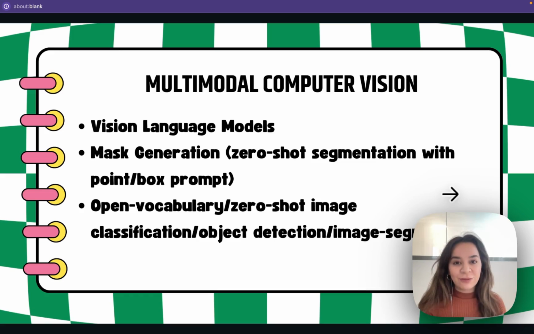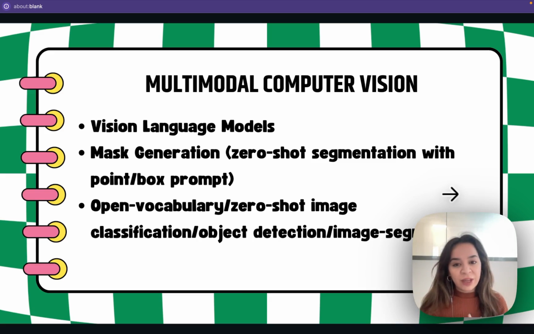The second type of multimodal models is mask generation, but it doesn't necessarily input text. It rather means that you have an image, and in that image, for instance, you might have a dog or cat, and you might want to segment that dog. So you either draw a bounding box around that dog, so essentially you pass the model the bounding box coordinates of that box, or you leave a point prompt, which means the point coordinates inside that dog, and the model can segment the dog because it has learned about the real world.